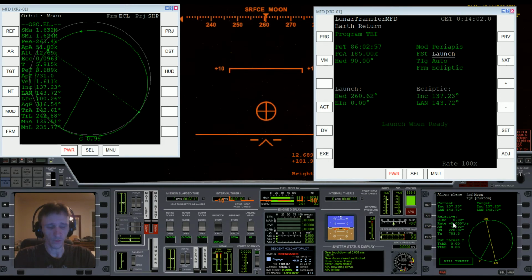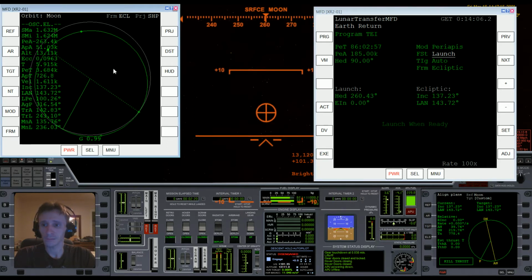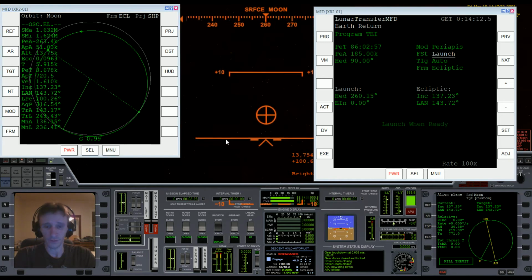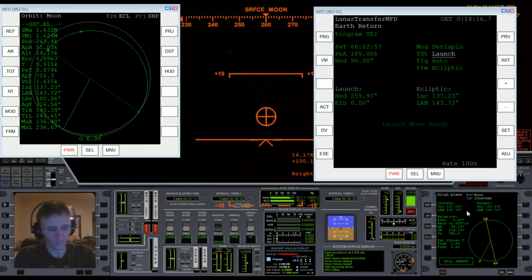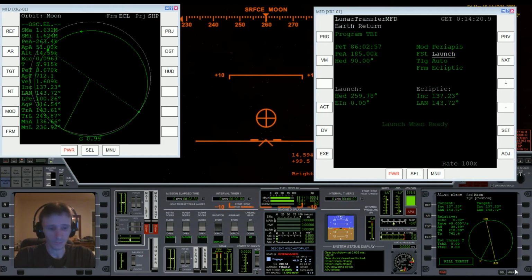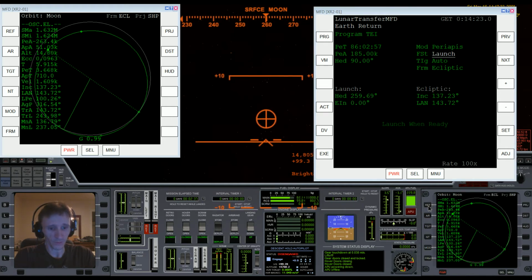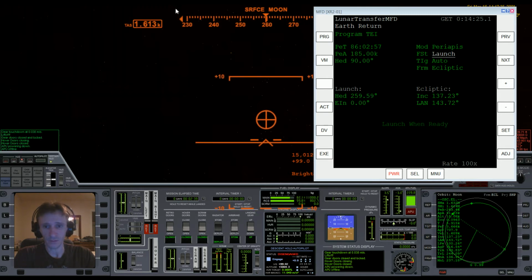Got a 0.00 relative inclination. Periapsis got a little bit higher than I really wanted it, but that's okay, it's fine. So I don't need the Align Plane MFD anymore. So I'll go ahead and bring up Orbit on this side. Close this out.